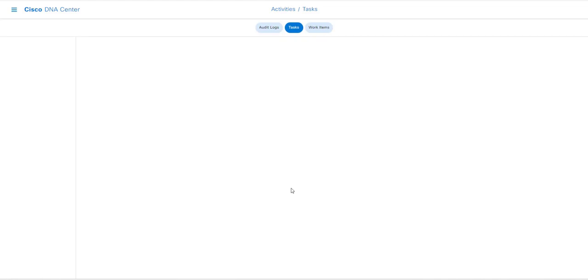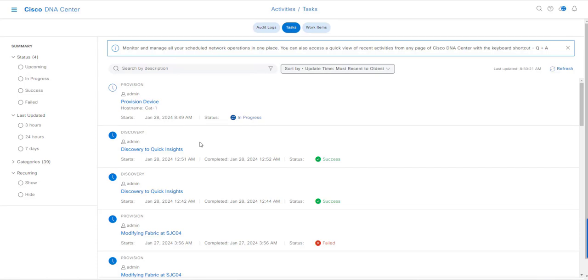Now all of those configurations will be pushed to the cat1. Here, as you can see, the device with the host name cat1 is in provisioning state. We need to wait. This is the mechanism for provisioning of cat1. You know that we have two devices. You can provision cat1 and then cat2, or you can provision all of them in one step.